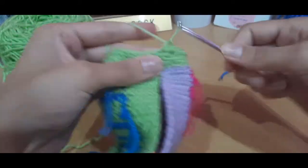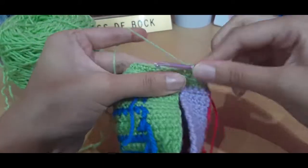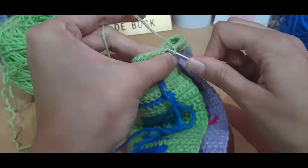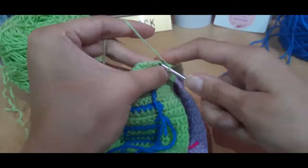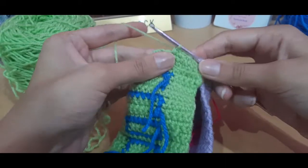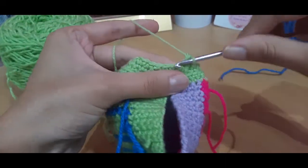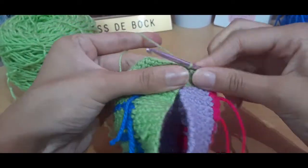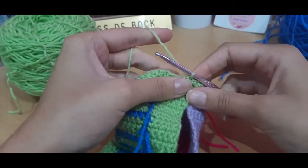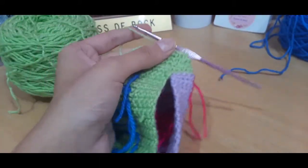So for this next row, you're just going to put one single crochet into the next two stitches, and then you're going to decrease, and then you'll just repeat that all the way around, and your stitch count would have gone from 24 down to 18. Okay, so for the next row, you're just going to place one single crochet and then a decrease in each stitch around until you get back to the beginning, and your stitch count should have gone down from 18 down to 12.